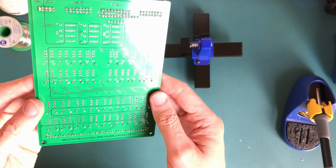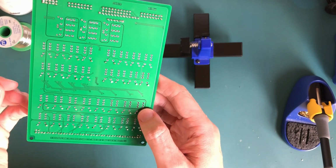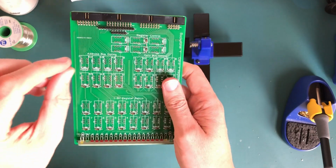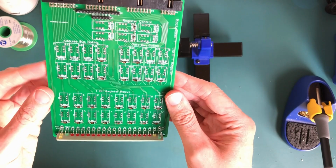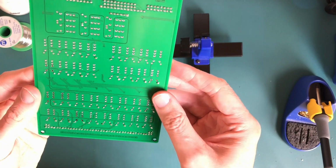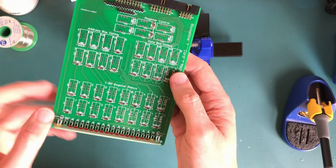So I've actually run out of time for today, so this video is going to continue on probably another evening now, so the lighting might change a little bit. But effectively now it's just a case of sticking all the relays in, and I'll try and get some more of these diodes. But after that, that's about it. So we're well on the way to making this card now. Right, let's fast forward to the next time I do a bit of soldering then.